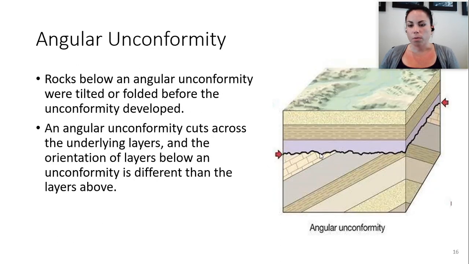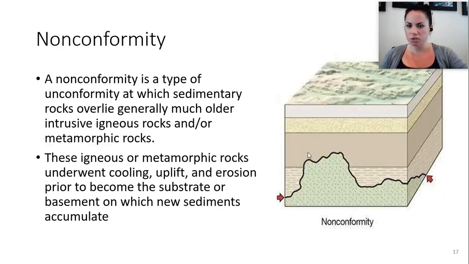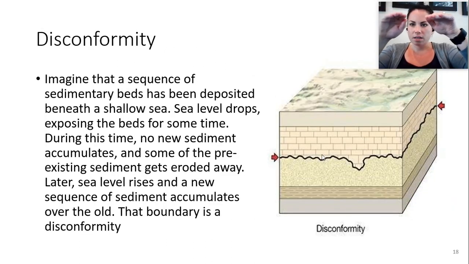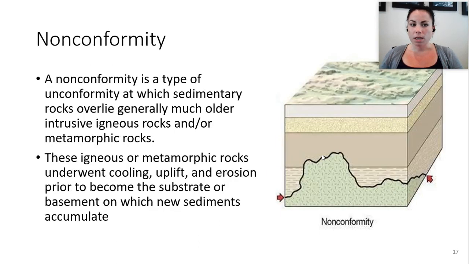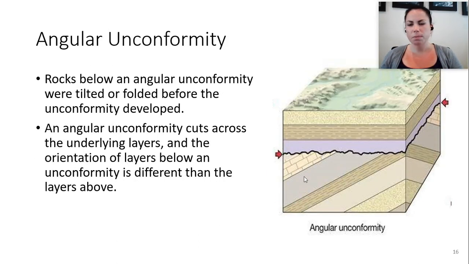So as opposed to an angular unconformity, where this basically just cuts across the deposition, here the unconformity is eroding through those bottom layers, and then deposits are made on top of that. So it's a little bit different in the way that we treat unconformities between a disconformity and an angular unconformity. Typically, when we think angular unconformity, we think about how the beds below are dipping or folded or something like that.